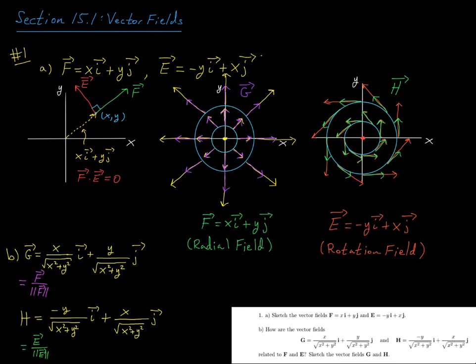So notice for F and E, these fields are defined everywhere. So their domain is all of R2. But at the origin, these two vectors, F and E, are going to give you the zero vector. And so for G and H, you're going to have an issue when you divide by the magnitude. So here, the domain for each one of these fields would be all of R2 excluding the origin. So this backslash is saying we're going to take all of R2 except this single point, which is the origin in this case. So again, we're just simply dividing out by the magnitude to get these fields G and H, so we get these unit vectors.